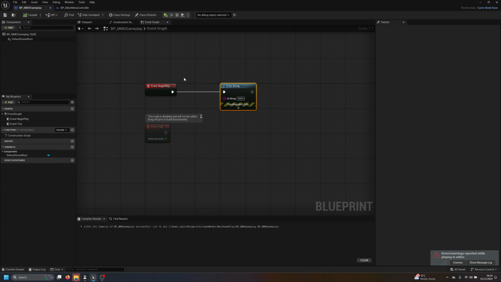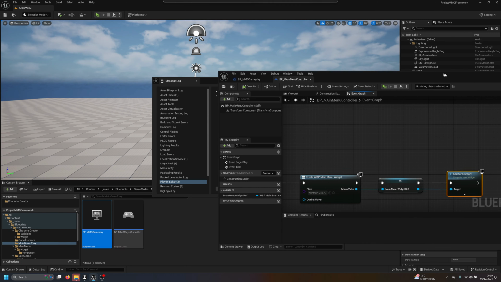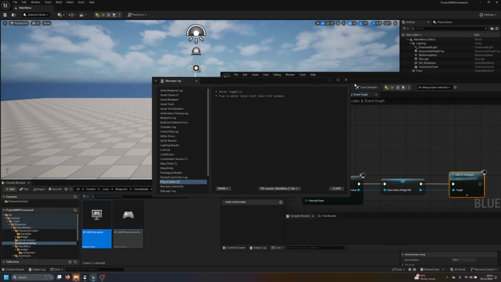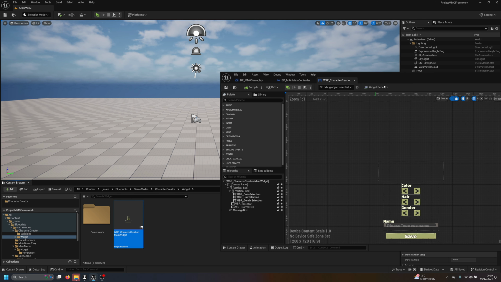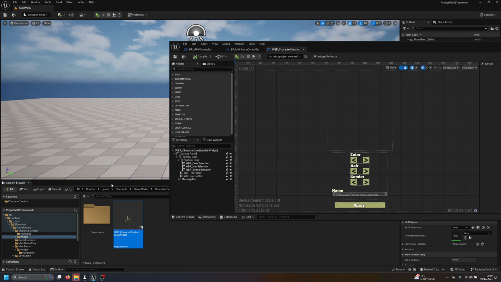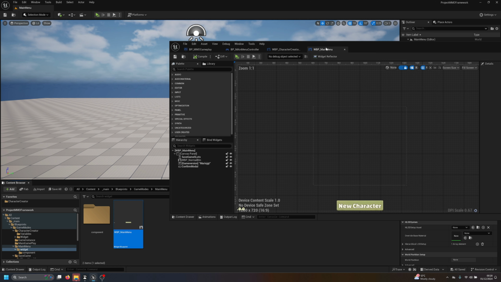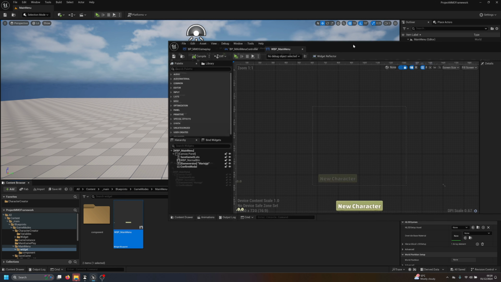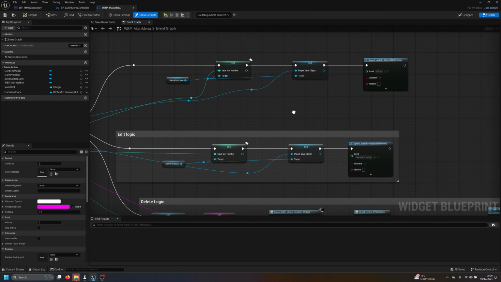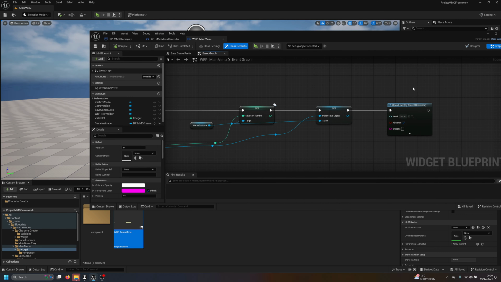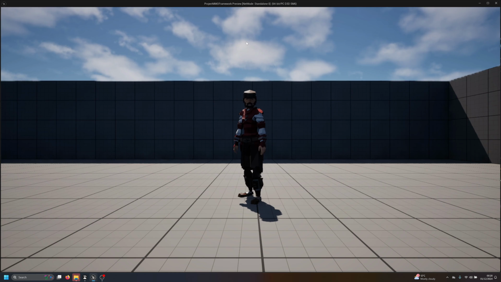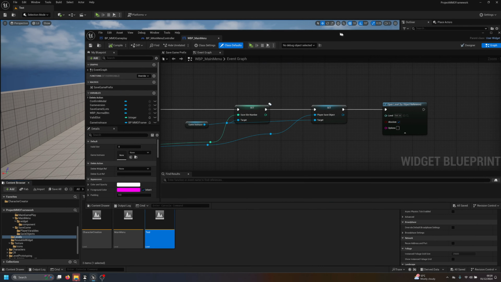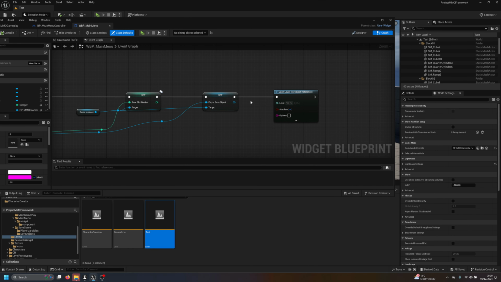But before we fix that problem, let me go back to the widgets, components. No, that's the wrong components. I am looking for the main menu one. I think we are loading the wrong level. No, that's the right level. We're loading up the right level.